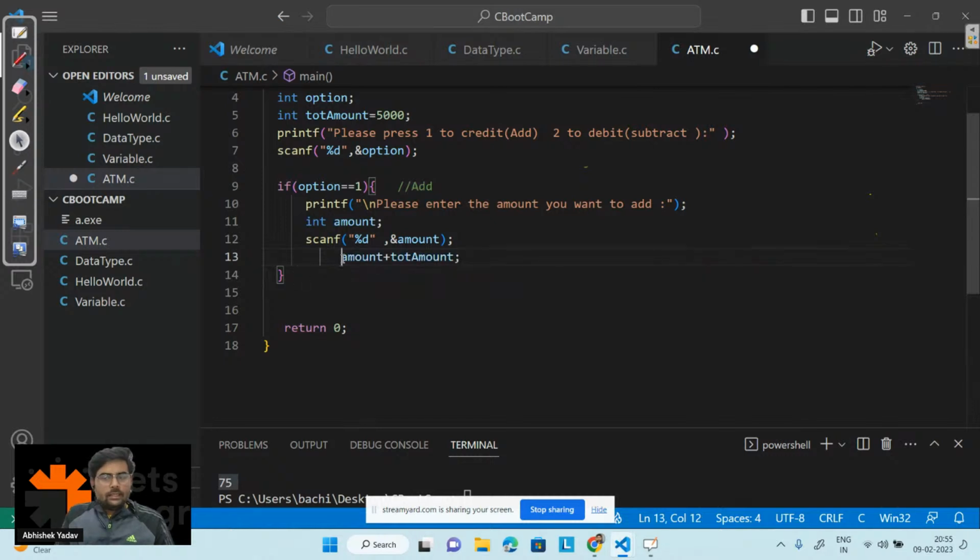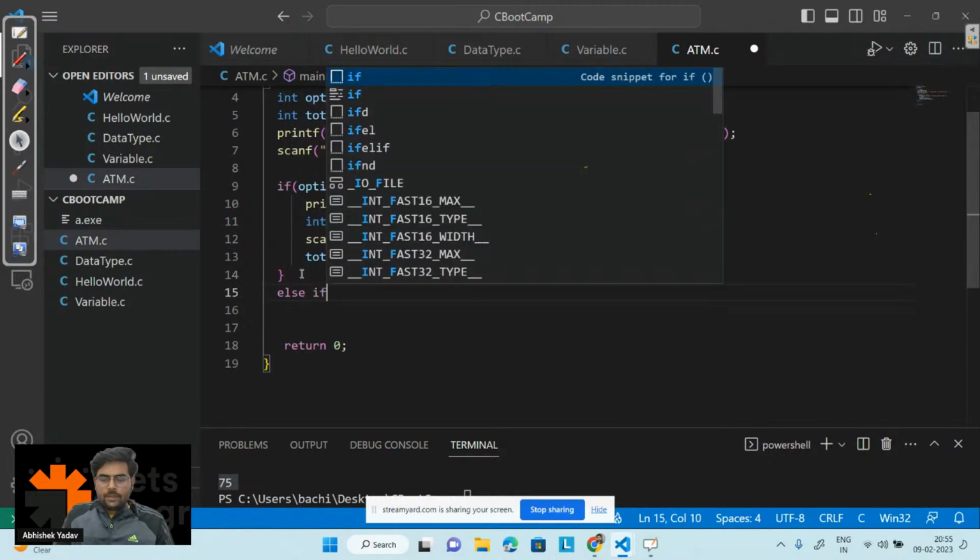This result again, where I have to store, I have to store in the total amount, like this. Everyone is getting the point of what I am doing here? I got the amount at line number 12. After that I am adding the amount to the total amount, and the result again I am storing in the total amount, right everyone? And I am done with this part.